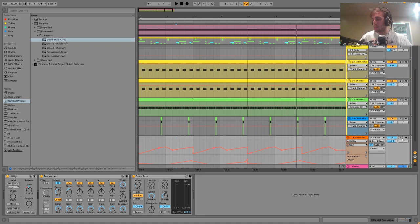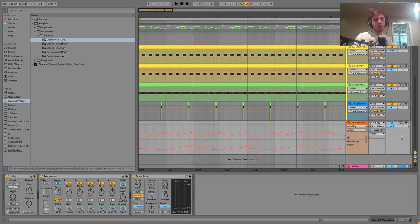This is something I heard in a few Dimish tracks and a lot of tracks in this style. It creates a cool metallic atmosphere with your percussion — it's not just an extra percussion layer but a layer generated off the stuff you already have, so you're creating more atmosphere with fewer elements. It fills out the mix more with elements you already have rather than adding something new, giving a very fluid and lively feeling. You can do this with hi-hats, the whole percussion group, chord stabs, or anything.